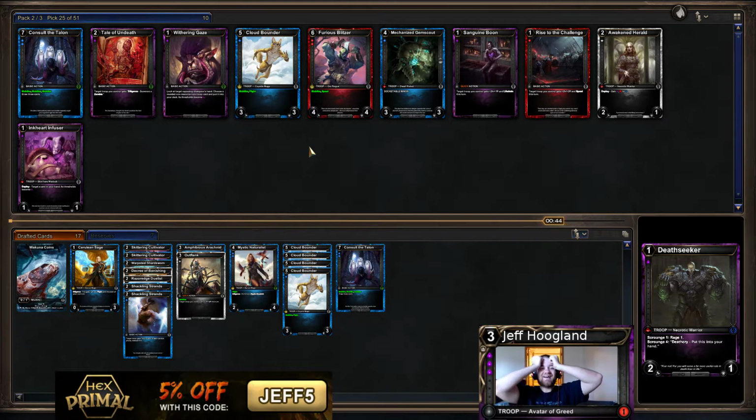Oh, chat! I saw the Cloudbounder and I was like, 5th Cloudbounder, can't pass 5th Cloudbounder, but then there's a Consult the Talons in here, and there's 2 things I've never passed in this draft format, and they are Consult the Talons and Mystic Naturalist. Yeah, we should probably just 10 out of 10 take the Consult the Talons here, but I'm gonna be sad about it. And I'm the last person to take a card out of this pack!